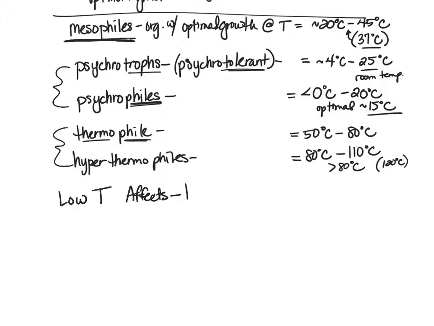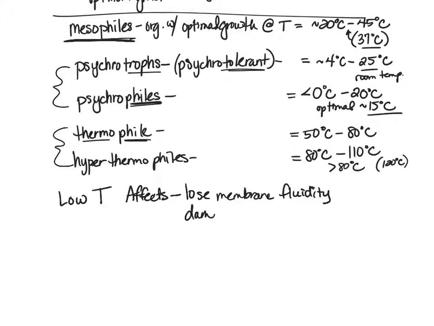So one, with a low temperature, we can lose membrane fluidity. If we think of our plasma membrane and how it's this kind of mosaic of moving parts and moving pieces, there has to be a fluidity to it. So we have our unsaturated fatty acids that become bumps in the road or little rocks on the surface, that our saturated fatty acids can move around, and everything's pretty fluid. Now, if we take a mesophile and put it into a cold environment, it's going to lose that membrane fluidity, right? Things move slower in the cold. So the plasma membrane is not going to function as it needs to.